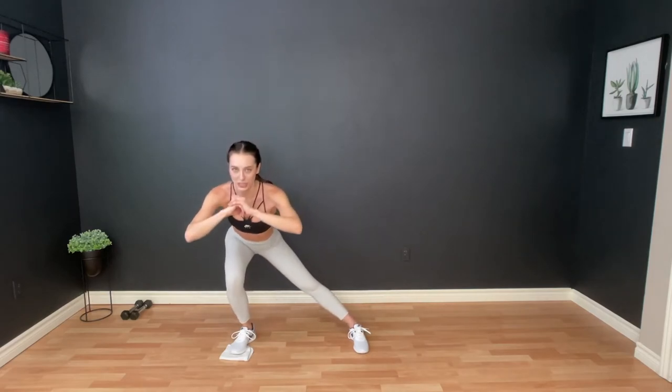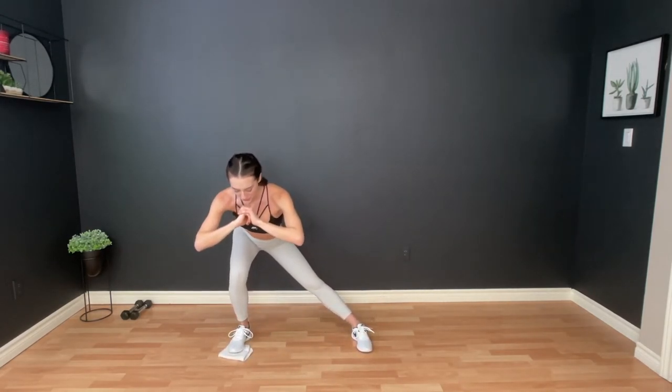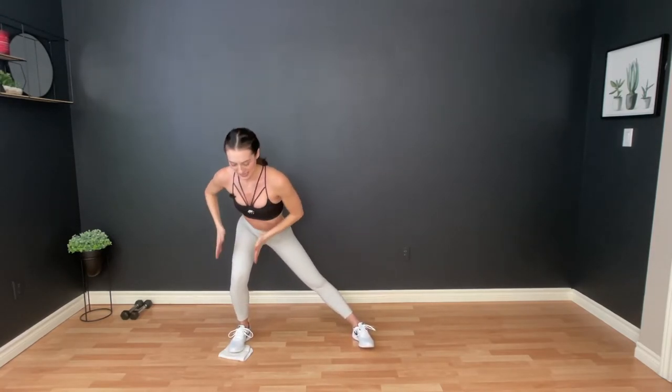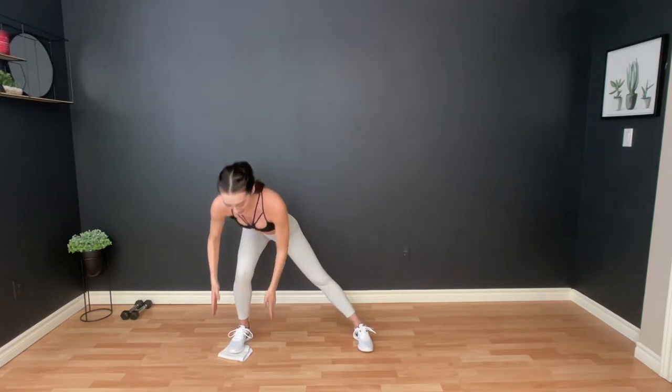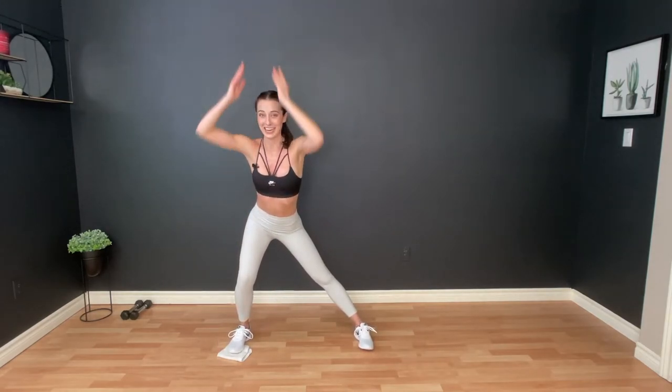This exercise has a tendency of not working the right muscles if you're not doing it correctly. So really make sure you're transferring the weight into the working leg. We got 4. 3, we're gonna pulse it. Let's pulse. Stay down, and pulse. Keep all that weight on this side. 3, 2, 1, stay down, hinge forward, bring it up. Hinge forward, bring it up, stay low.